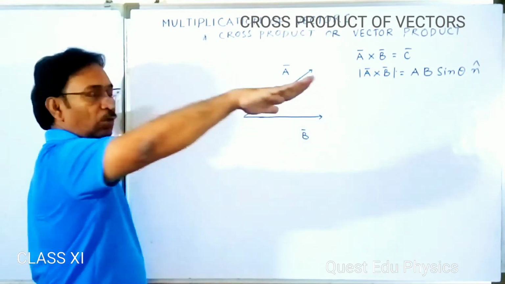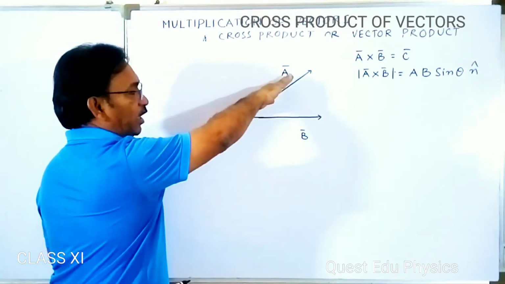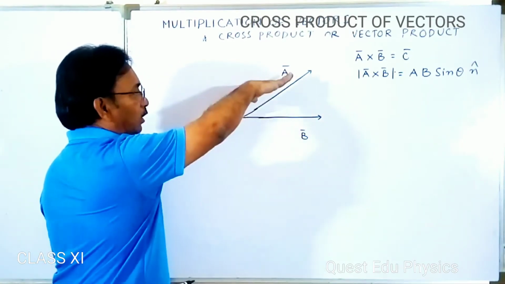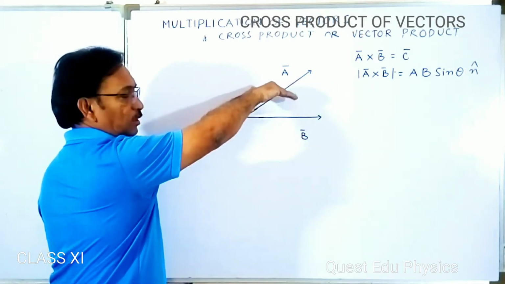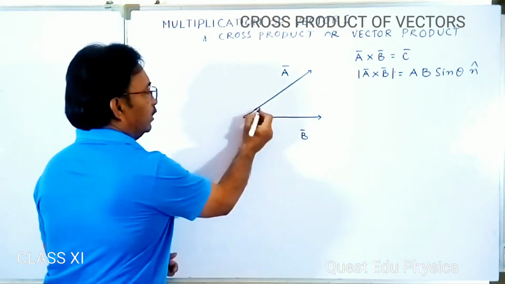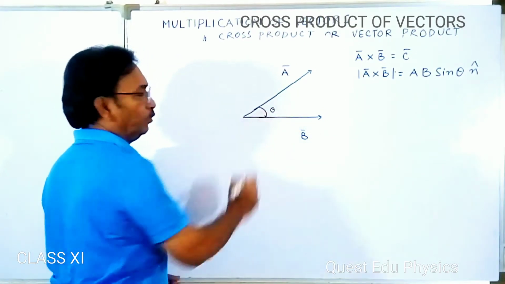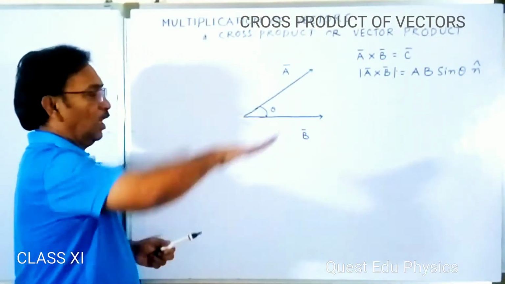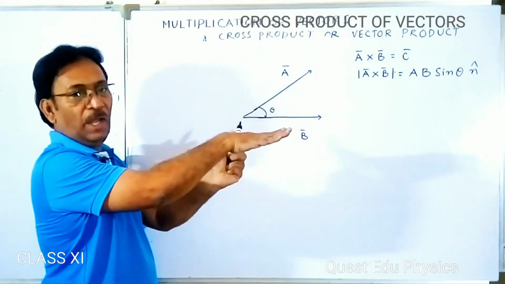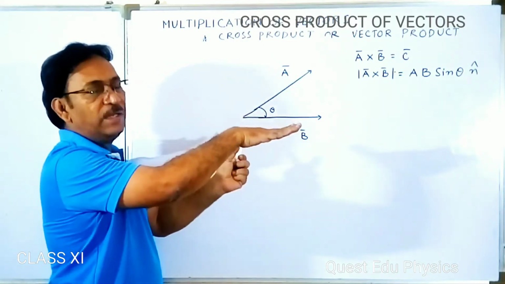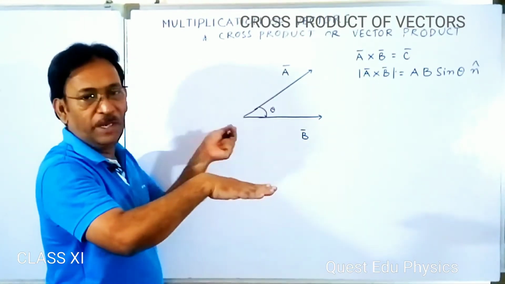I hope you understood. We have to keep the palm on the first vector. Here we are multiplying A with B. Then slowly curl your fingers towards the second vector. Here, we curled it. It's the direction in which we moved. I hope you are understanding. If you watch it closely, you will find that this is the direction of rotation and the thumb is going in. It means that the resultant of these two vectors, A and B, will be into the plane.